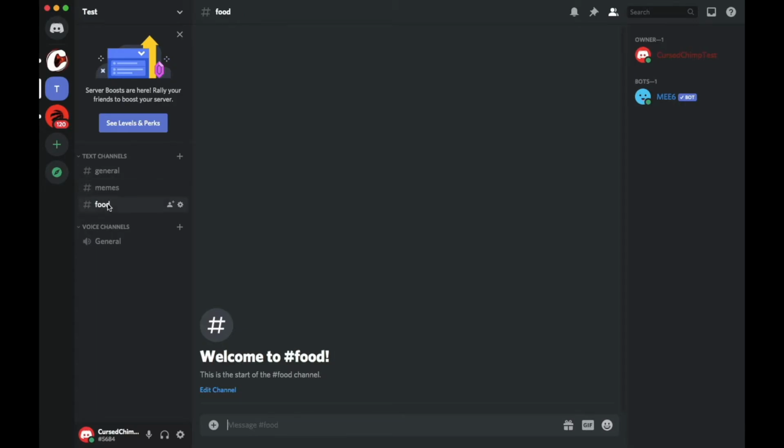And there's another one, food. And then also, if you don't like the way that's laid out here, you can move it like that. So food. And then you can also have staff zone if you have a public server, like I said before, but that's not needed. Staff you don't need at all. So now that you have general, memes, and food, you can really add whatever you want. I'm just using this as an example.